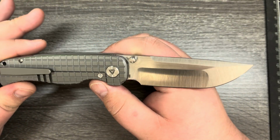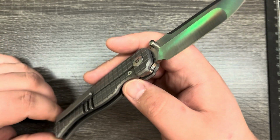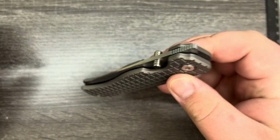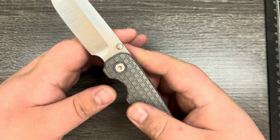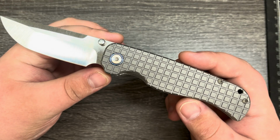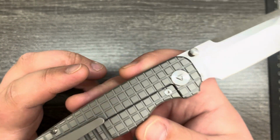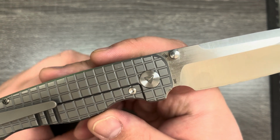This is a newer one from Tuya, I believe, a little bit bigger than their Envy series. This one's designed by Dave Warren, and for this particular version with the frag and satin, you're looking at $249. This is using S90V. It's running on bearings. You can see Dave Warren's DW right there.